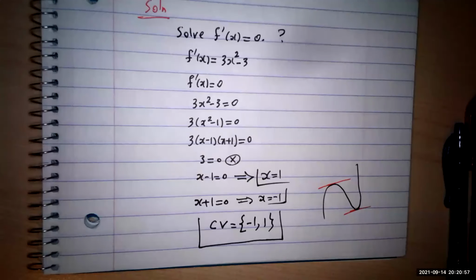So I'm going to give another function because some people would have some difficulty in factoring. Make sure you look for the factoring case. It's straightforward, but make sure that you solve that. Sometimes you may have to use the quadratic formula to get these numbers. CV stands for critical value. In future, these are going to be called critical values, critical numbers, because one of them gives us the maximum, the other one the minimum. It's just a choice for the time being, but we're preparing you for the future.